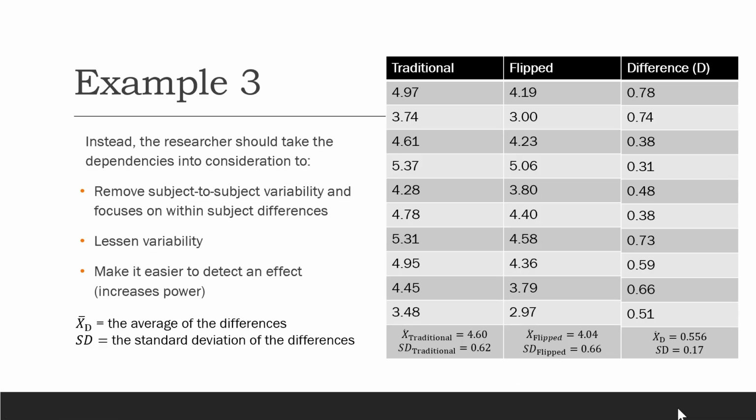Now, I do want to make a note about notation here. And this is something that I've been struggling with in our textbook. Some of the notation isn't consistent with what we use in general in statistics, and I do apologize about that. But X bar sub D is the average of the differences, and what your textbook is using for the standard deviation of the differences is just plain old SD. And so note that this is the standard deviation of the differences when we're talking about the dependent samples t-test.